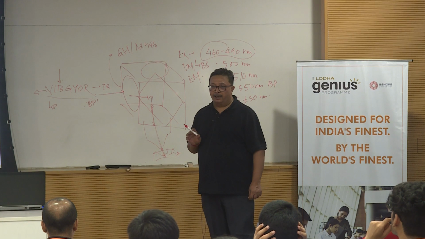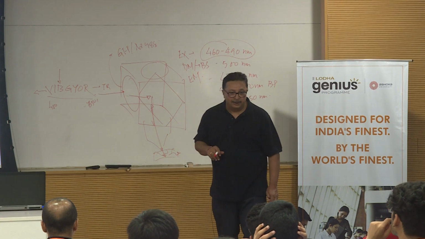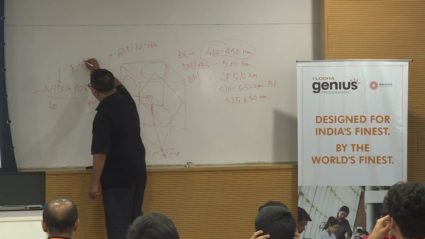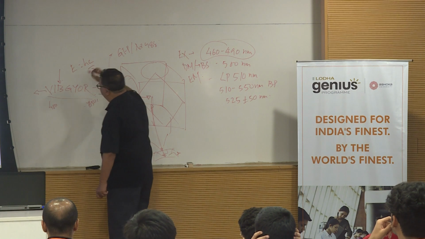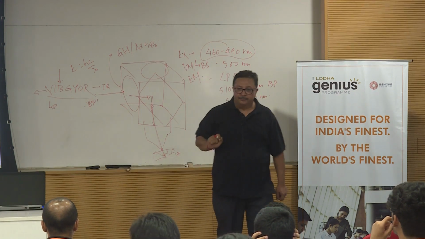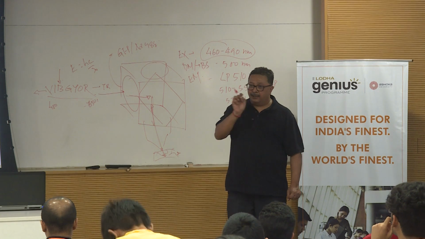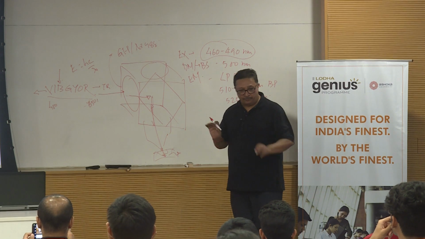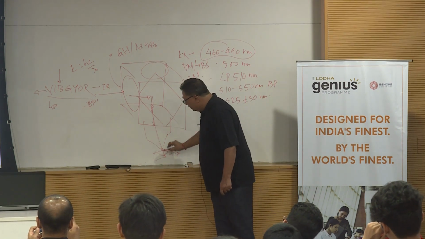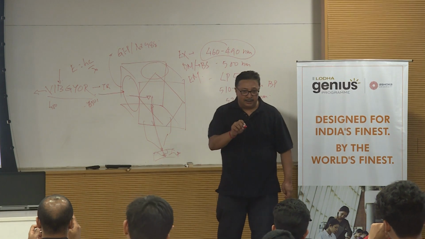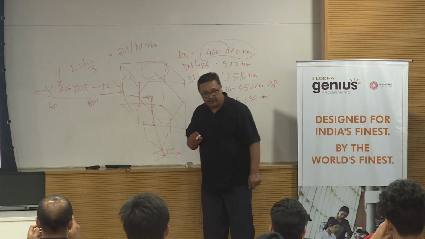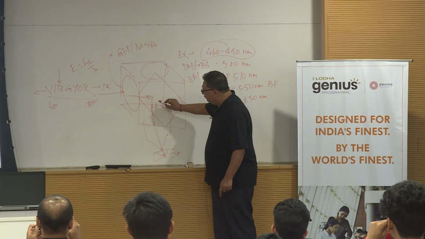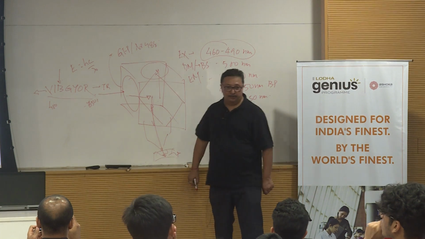E is equal to hc by lambda, simple. That's the formula, right? So the formula is very simple. Energy is inversely proportional to wavelength. So the lower the wavelength, the higher the energy; the higher the wavelength, the lower the energy. Simple as that. So you excite your sample at a higher energy, lower wavelength, and the remaining energy, meaning lower energy and higher wavelength, will now pass after this 500 nanometer.